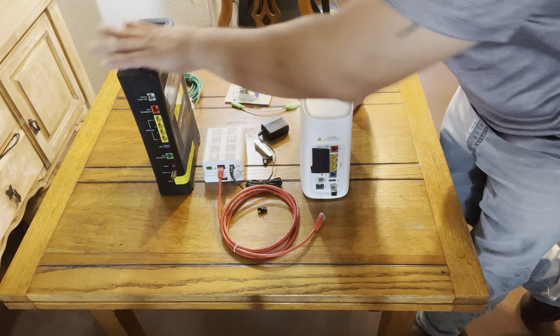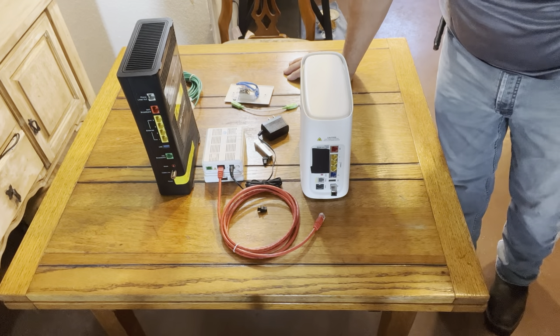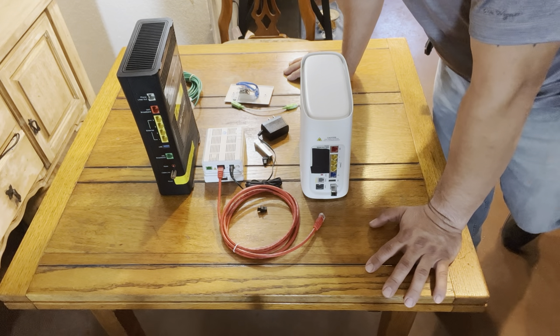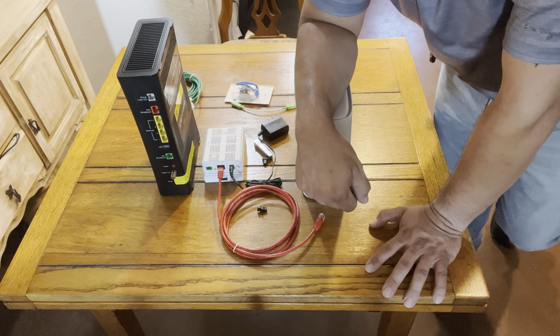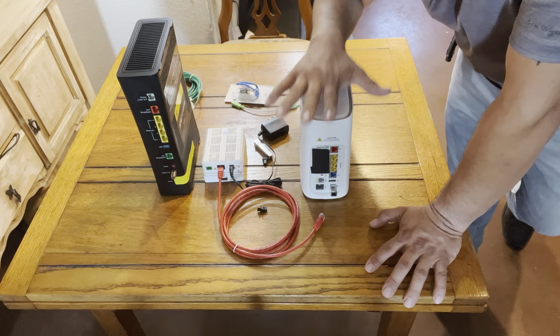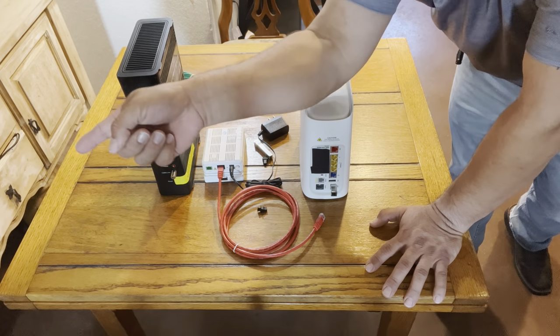Come back for another video where we'll do Wi-Fi testing and range comparisons on both of these gateways, and maybe some speed tests. I don't currently have anything over 1,000 Mbps at home — 975 Mbps is plenty of speed. Real quick before I go: just because you have 5,000 Mbps service does not mean it's going to reach a shed 200 feet away.